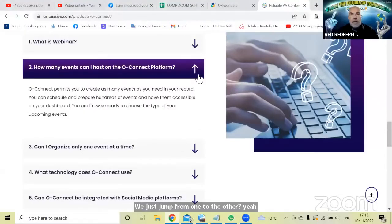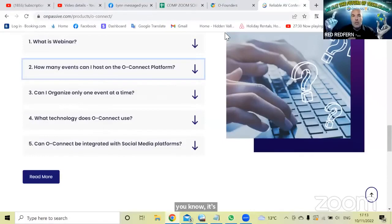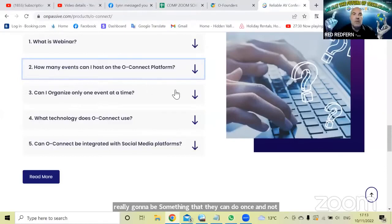Okay, and obviously, having that feature is going to be really important for businesses as well. If you have large businesses that are global and they have to schedule meetings for various people around, then it's really going to be something that they can do once and not have to revisit. So I think that's going to be a really good thing.